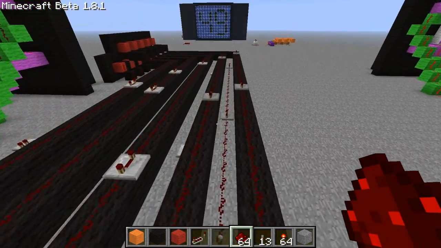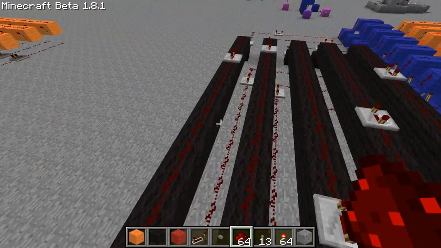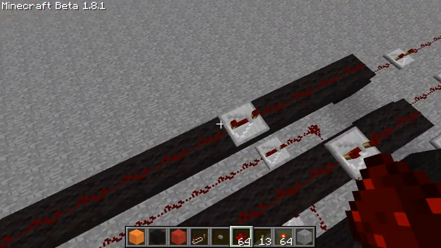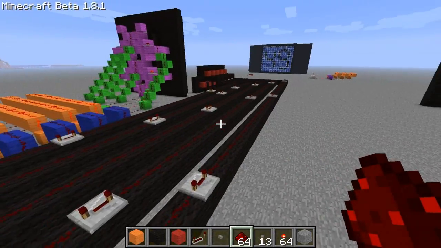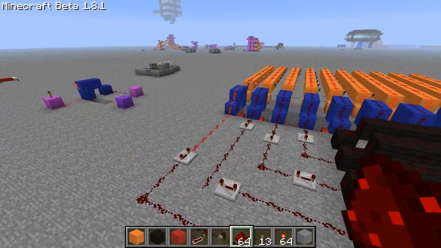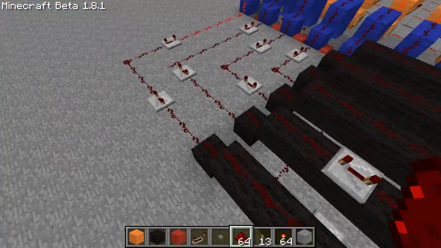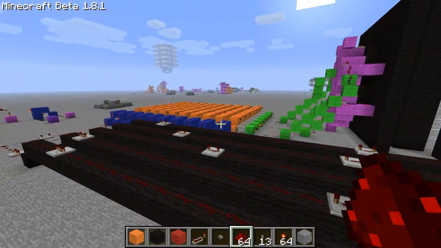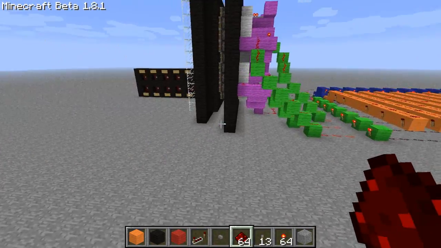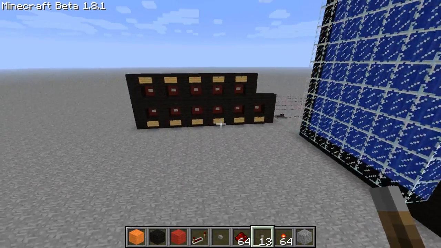So, if you really wanted to count it out, 3 repeaters on the last setting is what? How many ticks is a repeater? 4. So 4 times 3 is 12. So you need 12 ticks. So if you really wanted to, you could pull this one down and calculate it with the other ones and stuff like that. But it's not even that much of a delay if you really think about it. So it's up to you guys what you want to do about that.